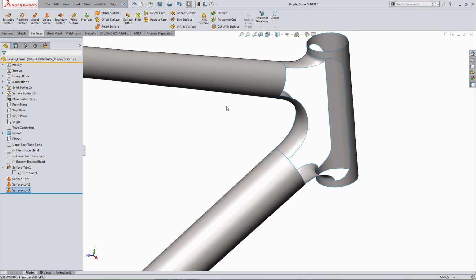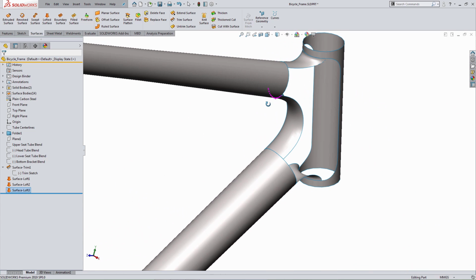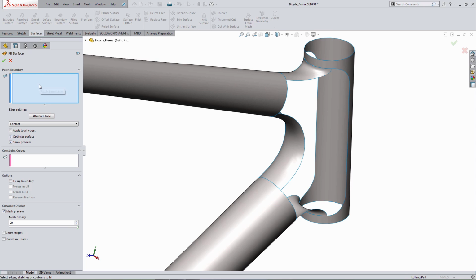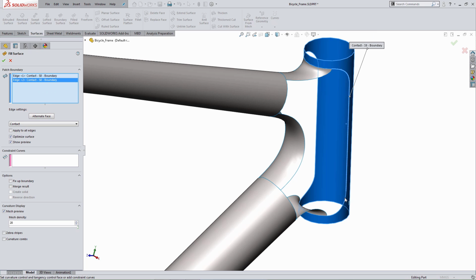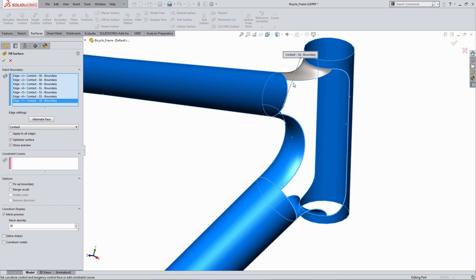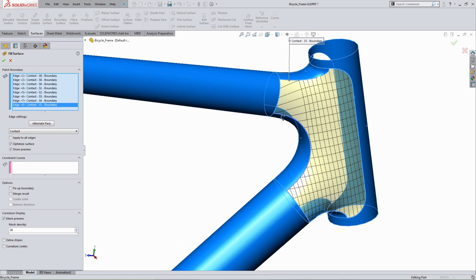What I need to do next here is essentially create a surface patch on either side of the model. And I'm going to do that using the filled surface feature. What you need to select here are patch boundaries, and these patch boundaries can be edges, sketches, or curve entities. So in this case here, I'll use surface edge selections. After making the last edge selection, a preview will appear showing the surface.